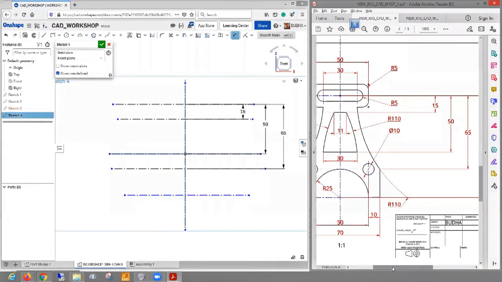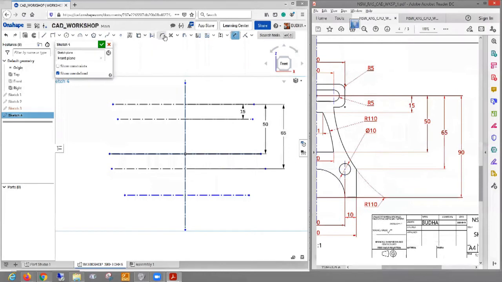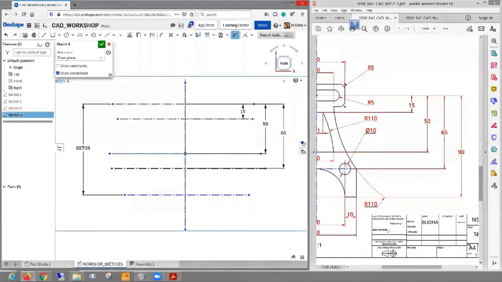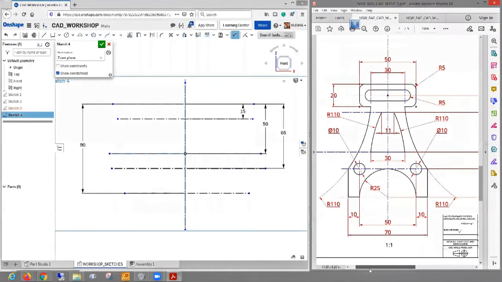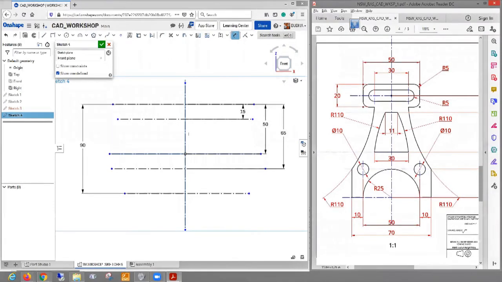And then the last one is 90. So let's select this and this, and we can set that to 90. Now we have more or less all the things that are required.